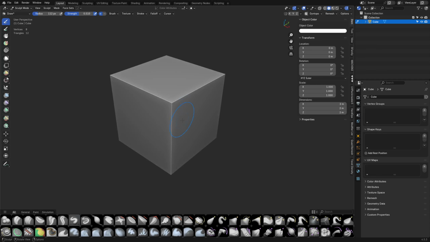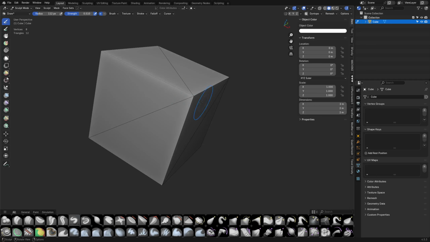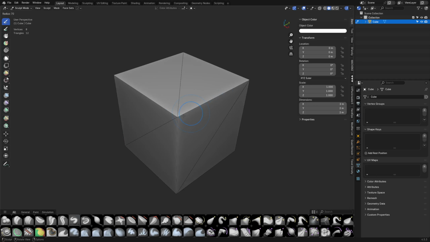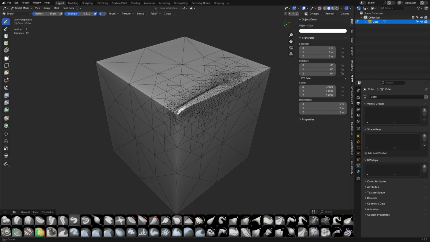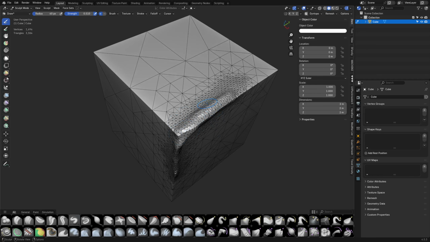Okay, now, I just want to kind of go over dynamic topology. We might use it in some instances. I kind of use it to get big shapes or forms going first, and then I work into more detail with the voxel system usually. So basically, dynamic topology will add resolution and dynamically subdivide the mesh, triangulated like this, right? So it's very useful. So you can create blockouts and things very fast and deform things.